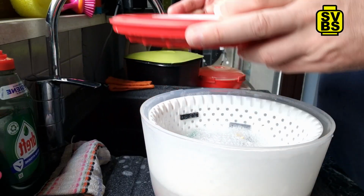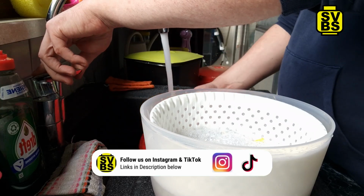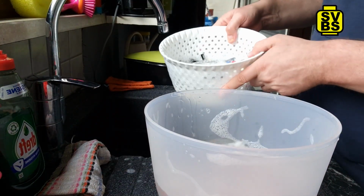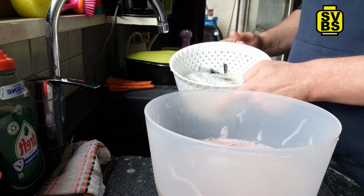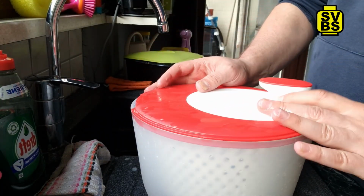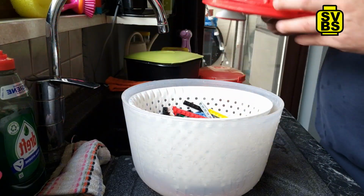Alright, let's take the lid off. There is some soap on the edges, so we clean this out. There we go. And here we can see our Lego pieces, all soapy for now, but we will rinse them out. Put the pieces back in, put on the lid again. There, lid comes back off.